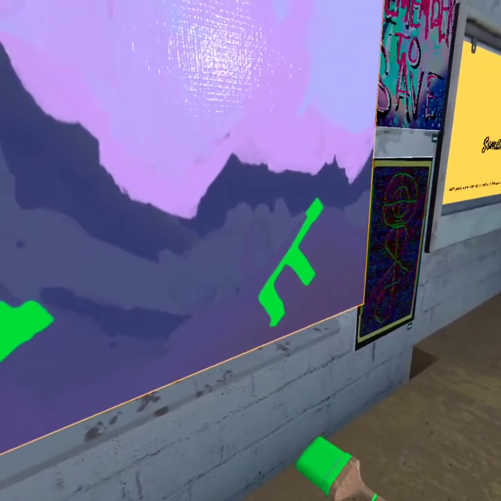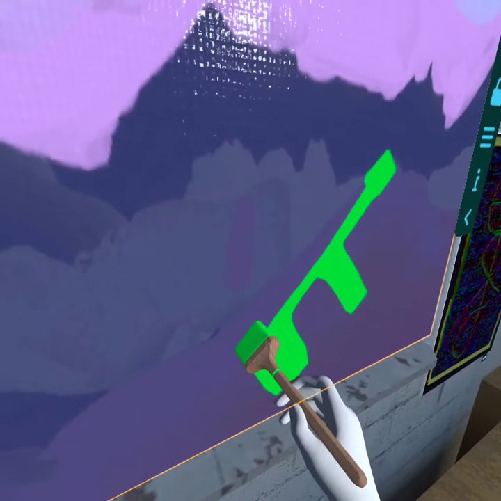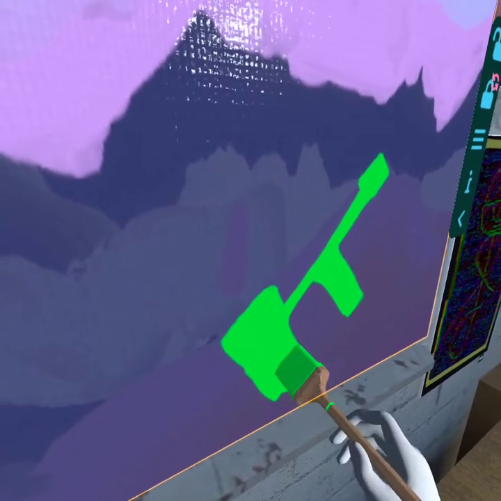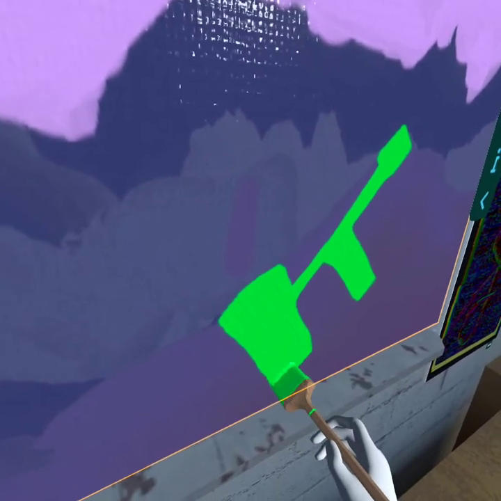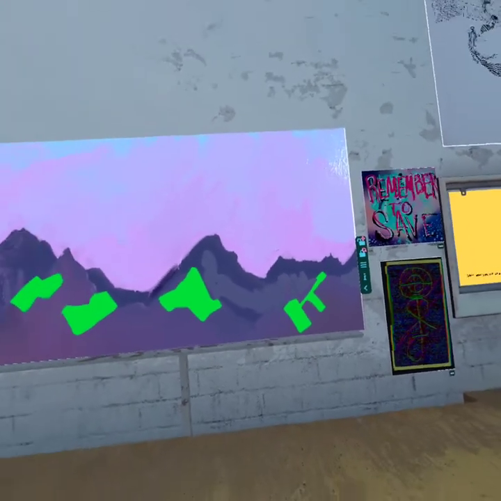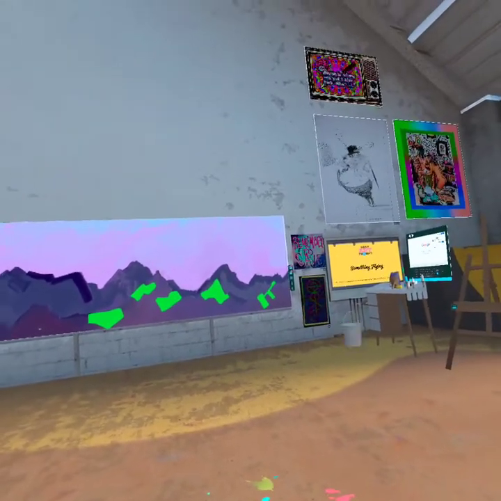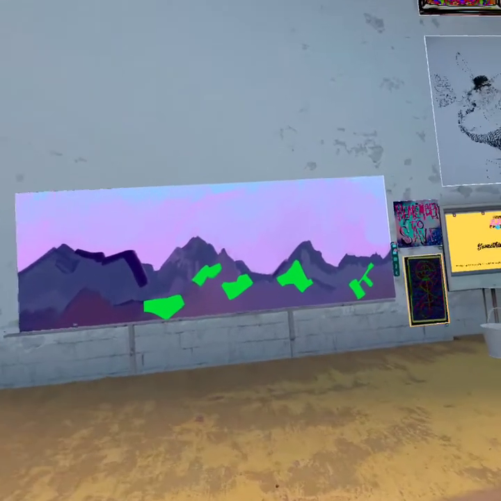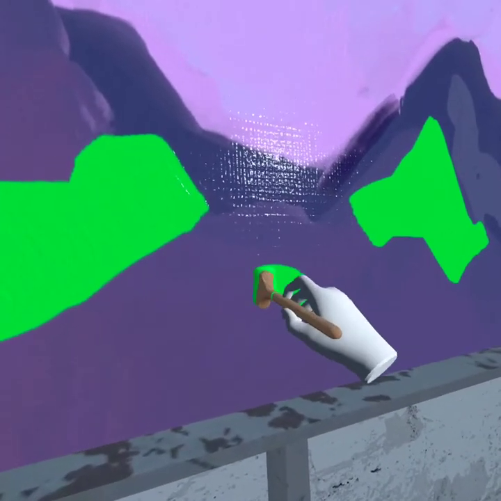Ooh, I like where this is going. They need the complementary colors next to each other. Now look at how pink that looks. It was pink before, but now it's more pink. I think we want a circle, right here.